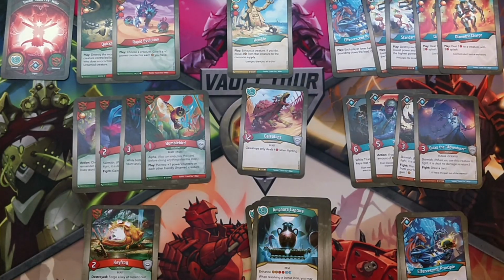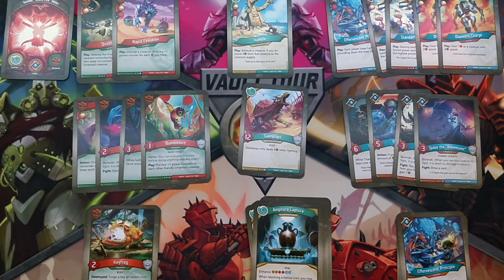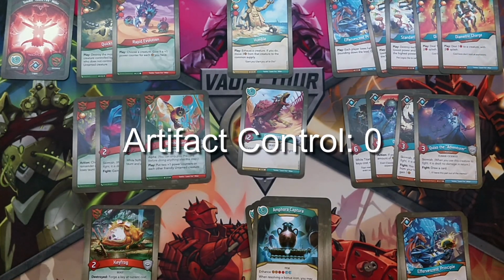So in terms of a rating, looking at 8 cards that directly impact it with varying degrees of strength. So overall, let's give it the rate into double digits, about a 10 to 12. Let's be conservative and say 10. I don't believe I've seen any artifact control in this deck as well, so that's kind of missing.